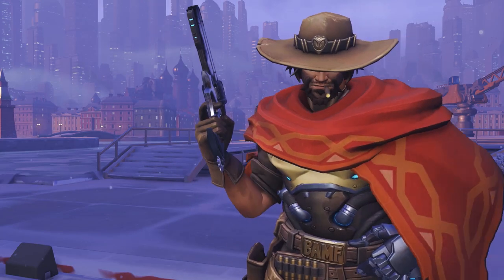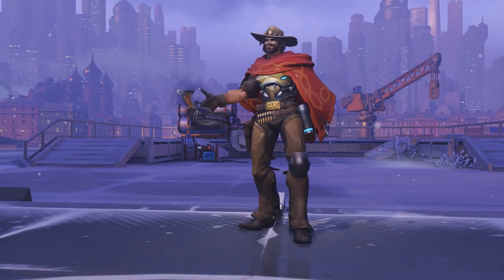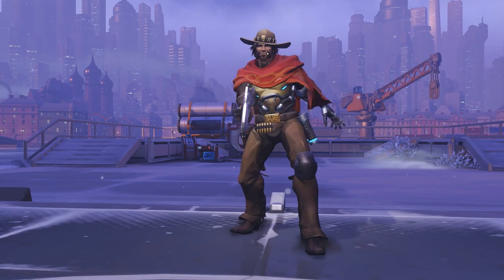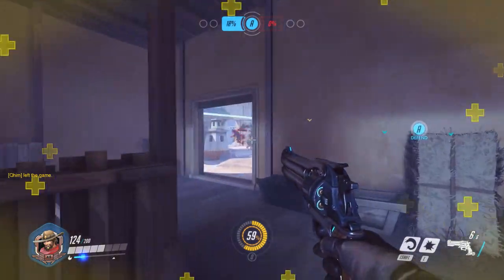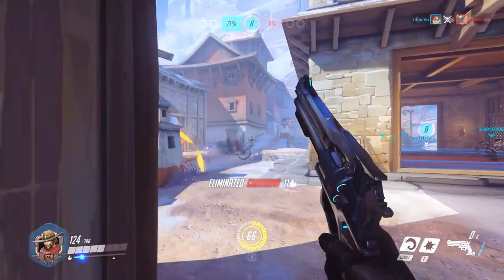Today's theory is all about McCree. The Wild Western-style gunslinger certainly ticks all of the checkboxes of the cowboy archetype, especially when it comes to his gun, the Peacekeeper. The name, no doubt, is a reference to the cult peacemaker of Wild Western fame. It's a sleek six-shooter straight out of the movies, and this desperado certainly knows how to handle it.